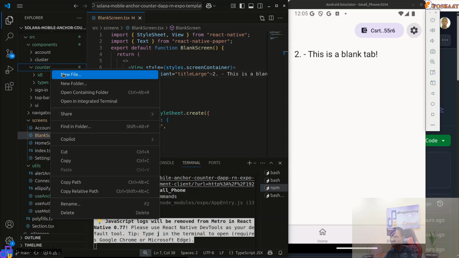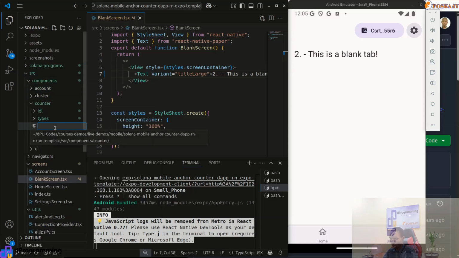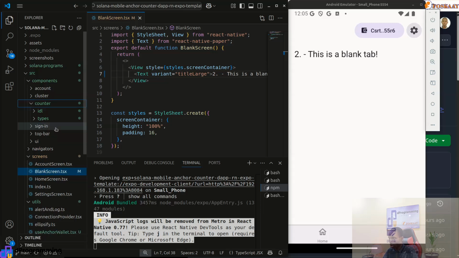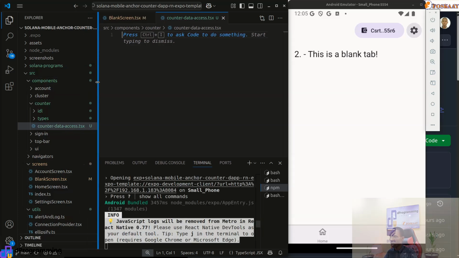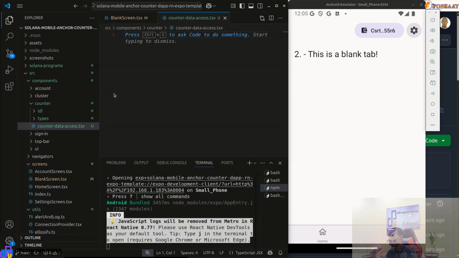We want to call it counter-data-access.tsx. So what this does for us is, this is what we actually communicate with our Solana program, counter program, and then spread every other thing with other components.